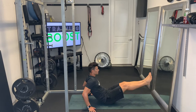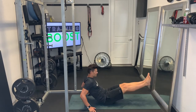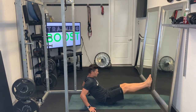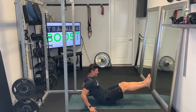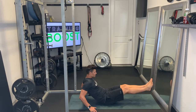We're just going to slowly lower the legs down towards the ground and not quite let the heels touch. The heels should go right above the ground but not quite touch, and then raise those legs back up until you get to your end range of motion. Make sure you squeeze the abdomen at the top of the motion and keep breathing through the full set.